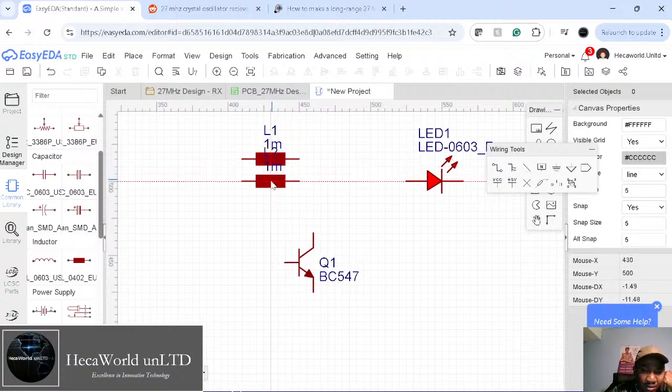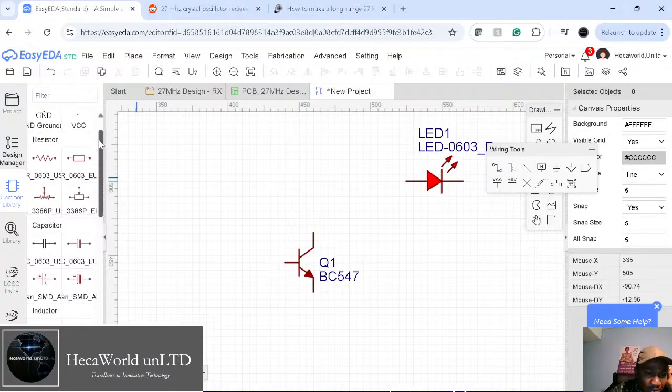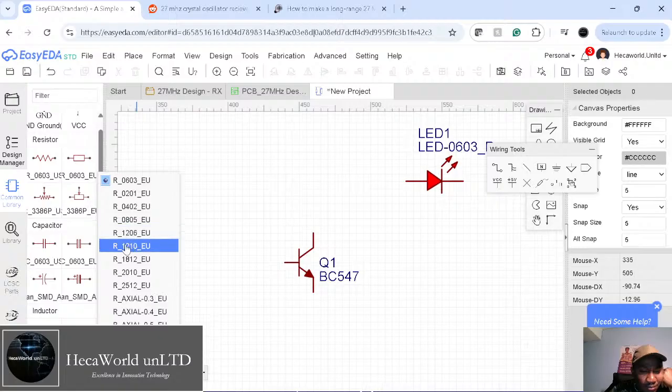No, this is an inductor. This is an inductor. We need a couple of inductors, but I don't think this is what I want first. Let's go for the resistors first. We need the resistor. Okay, it's a little bit up here. So we're gonna do surface mount 0402. Is it too small?